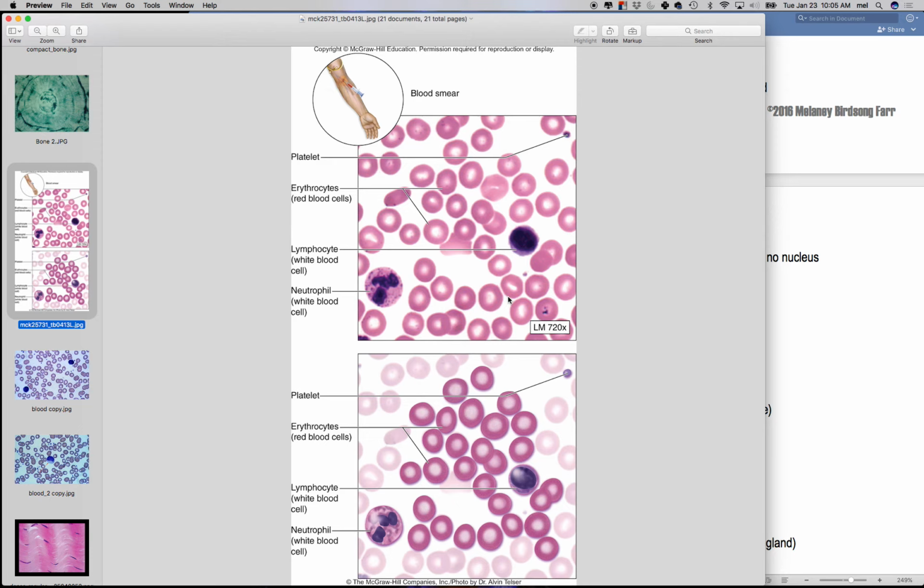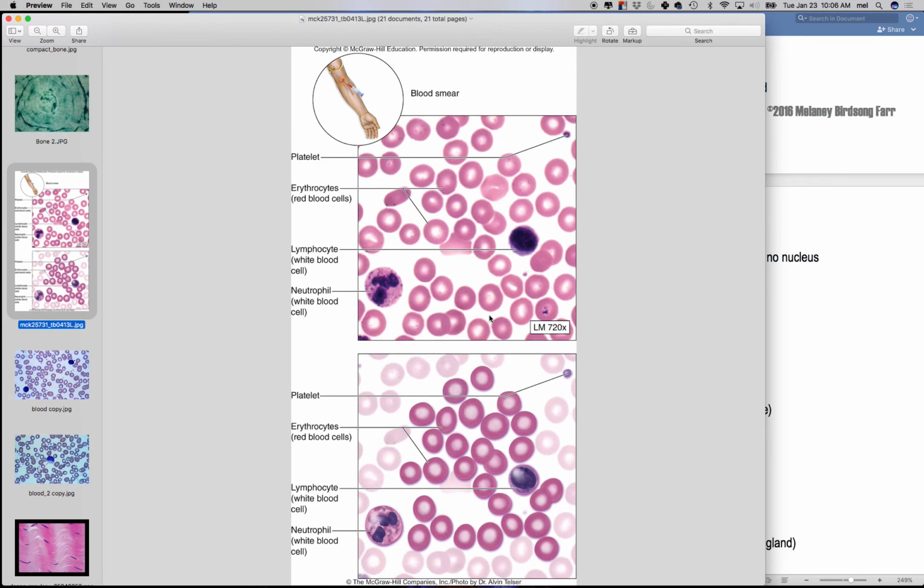So if you look at blood just generally, it has 3 categories of formed elements in it. The most abundant thing in any blood smear that you're going to see is going to be erythrocytes, which are what? Red blood cells. And they don't have a nucleus when they're fully mature. And they have this really regular shape called a biconcave disc, right? It's like a donut without the hole pushed all the way out, right? Super duper regular in size and shape and very, very abundant.